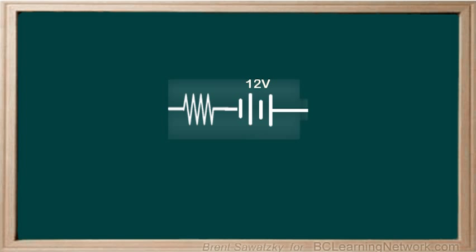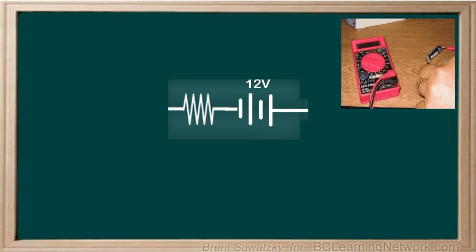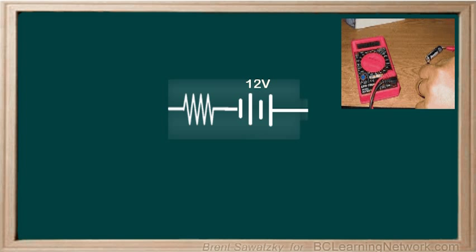Also, there are times when a battery is old or defective and the internal resistance becomes quite high. In these cases, someone who doesn't understand internal resistance might be totally confused when they take the battery out of their faulty device and measure it with a voltmeter. The battery would look perfect on the voltmeter, but plug it back into the device and it still doesn't work. So, let's take a look at how this works.